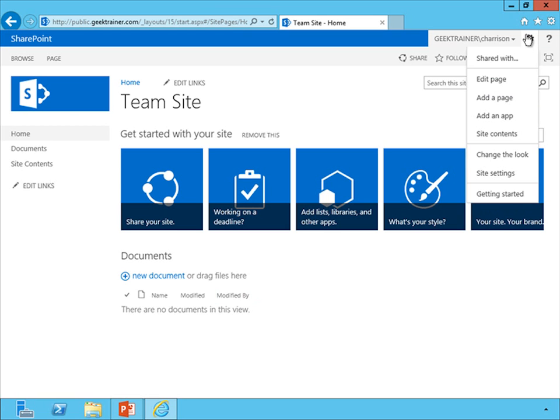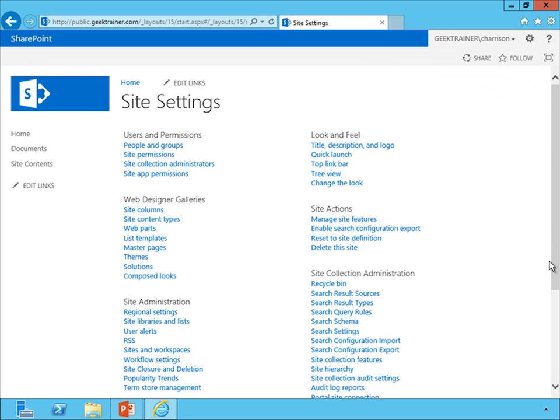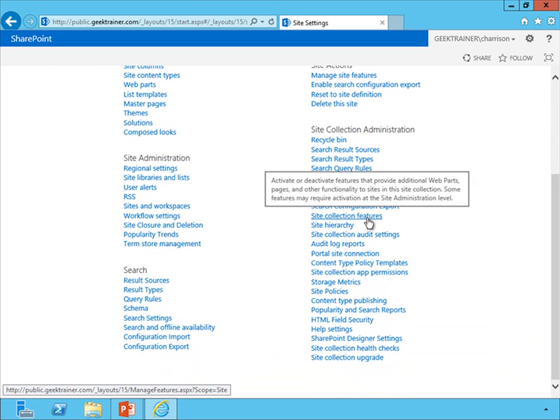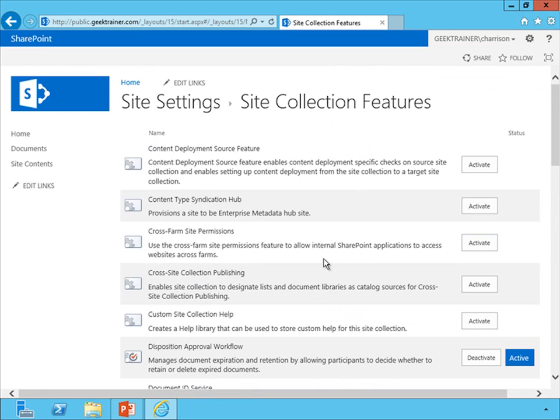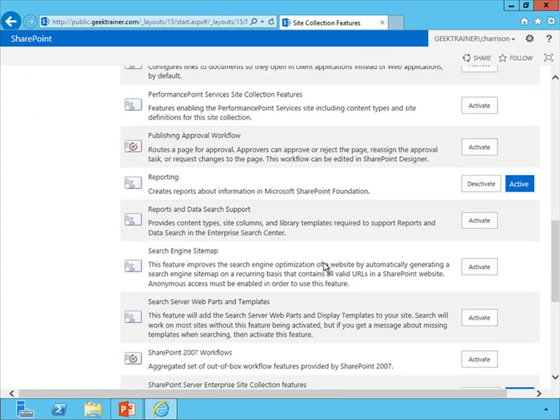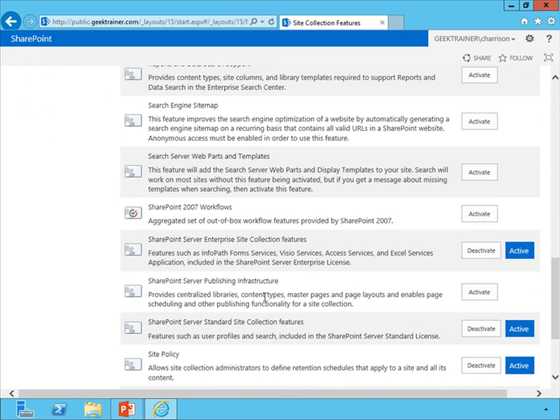So I'm going to click on the little gear up top, go to Site Settings, and then scroll on down and choose our site collection features. Now that's going to be the key here. I'm looking for our site collection features. So I'm just going to click that, and then scroll on down to our SharePoint publishing infrastructure, and I'm going to activate that.